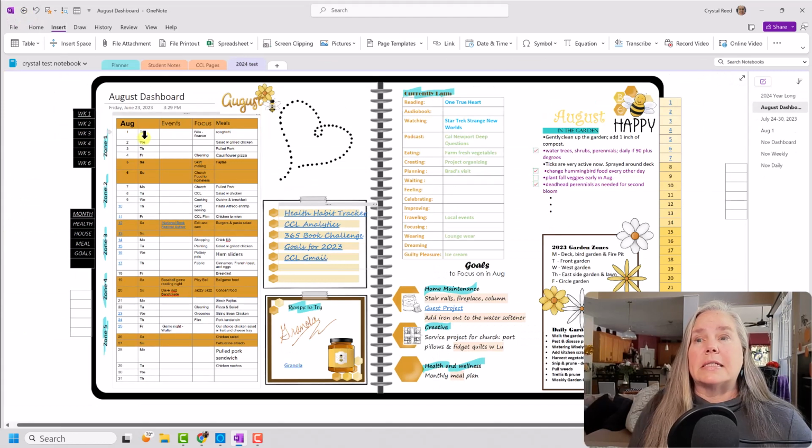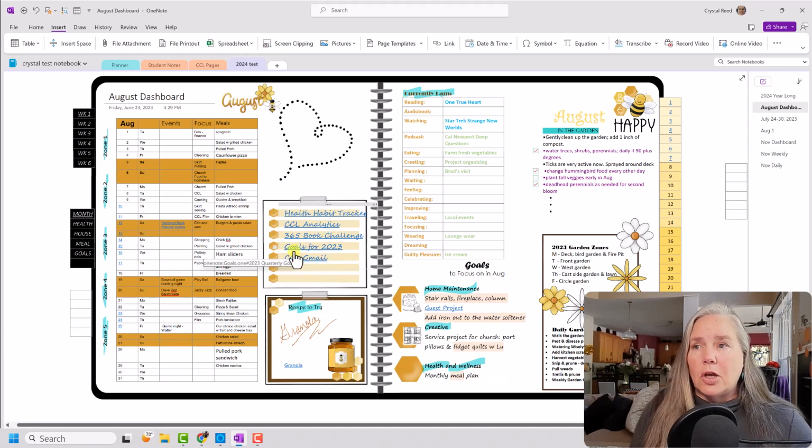Okay. All that stuff is great because it's not in the section or the notebook that I particularly want. Now I can also create links to other things. So for example, right here, I have a link to my Gmail account for Crystal Clear Life. I also like to have a link somewhere on here for my own personal Google Calendar, okay? So I can add all of those things, all of those links in this format here if I want.